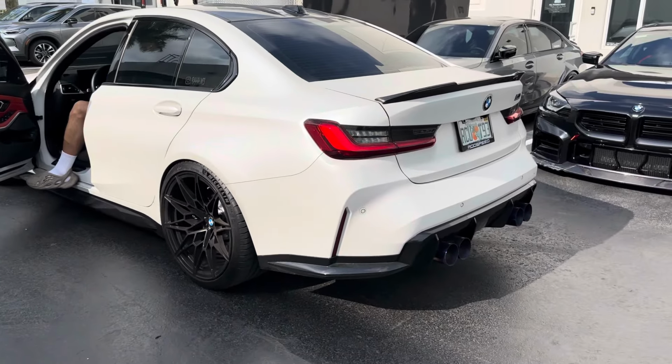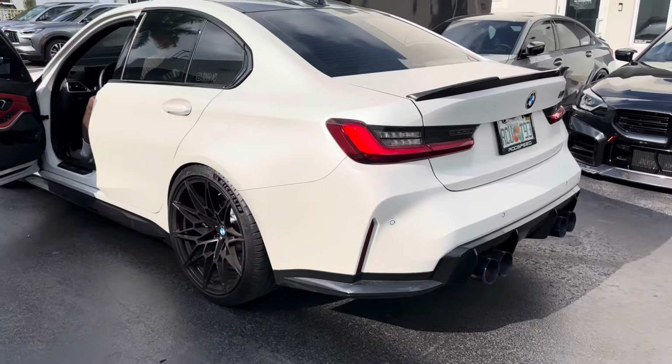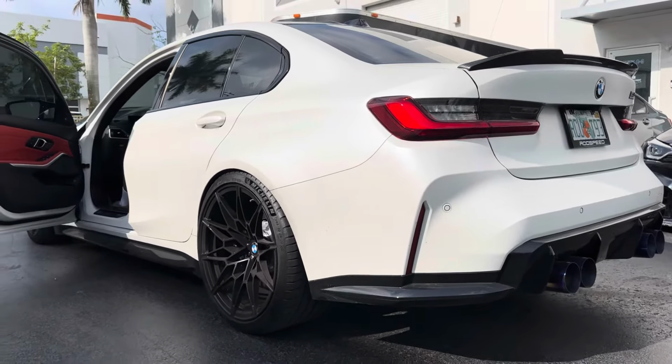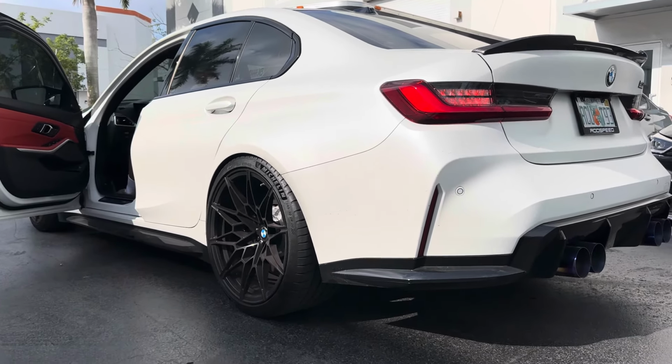Hey, Ocho! That shit is nice, bro. He's gonna do comfort first. He's gonna be the loudest. He got the vacuum controller too? Mm-hmm. It comes with the vacuum. Oh, it comes with it? Okay. Yeah.